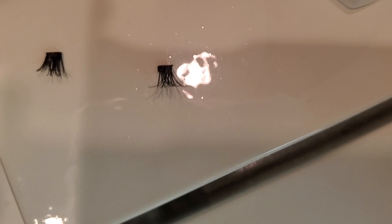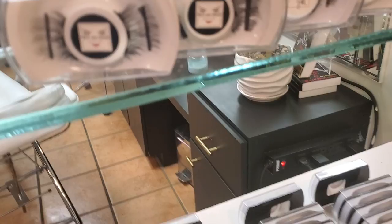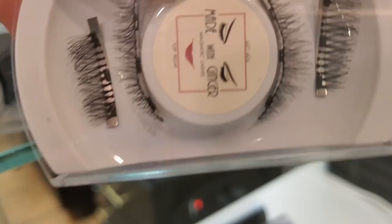It's not zooming in, but anyways, what we did, it looks very nice. We took one little hair tuft and glued it on top in the middle to help disguise those magnets more. That's when we were doing the thicker magnet, so that's why we had to disguise it more. Now we have the thinner magnet and they're better. So this was another one that was those tiny little magnets. When we do the tiny magnets, we have to break the magnets because they come wide and we have to cut them.